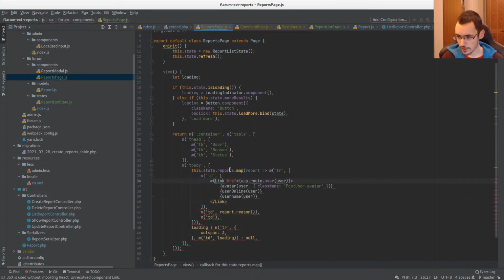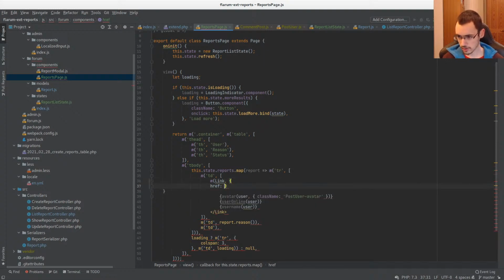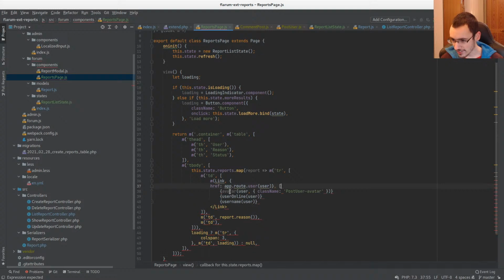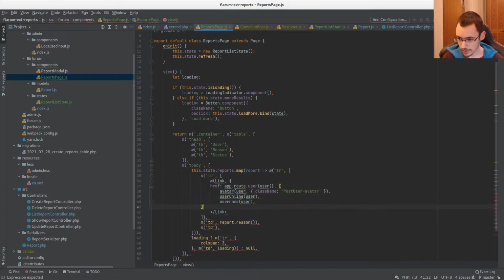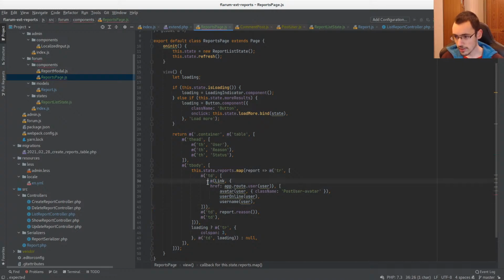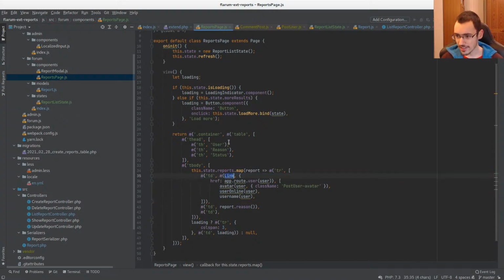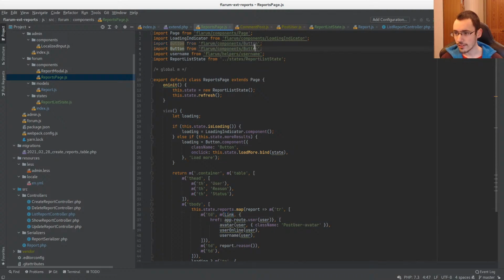Again, I will use Mithril templating because I prefer it. Like this. Okay, bear with me while I fix the look of this code. Something like this, and link must be imported from Flarum.